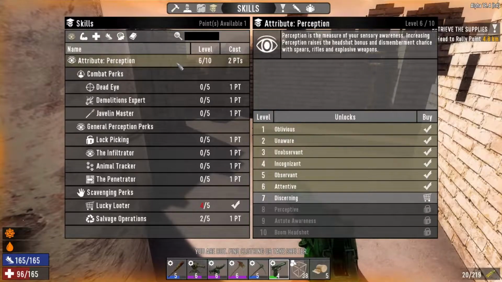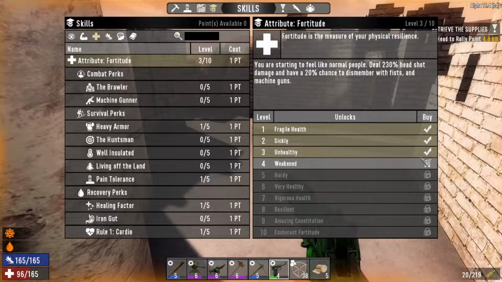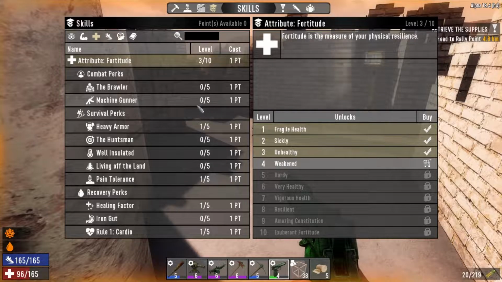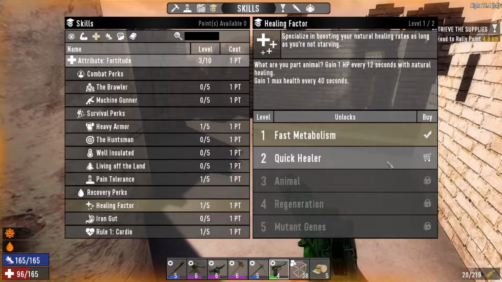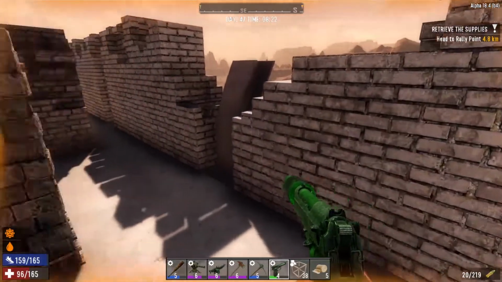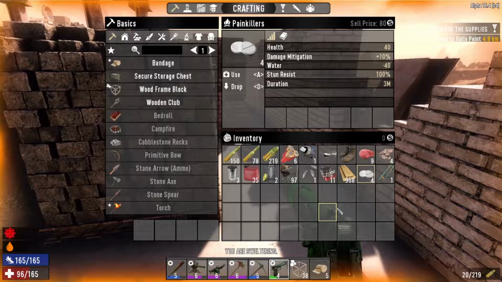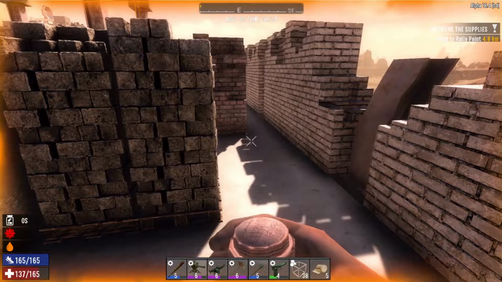Now, I've been putting my skill points into fortitude, actually. I put an extra one into there. I'm going to put another one because we get more dismemberment chance with machine guns. But I want to put another one in healing factor. That's where my next point is going to go. I want to use a painkiller. But we're already dehydrating.